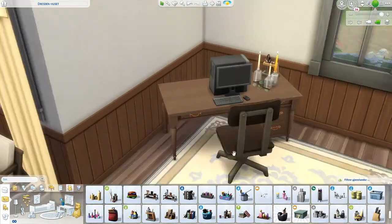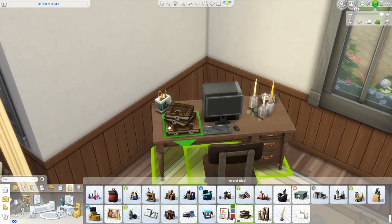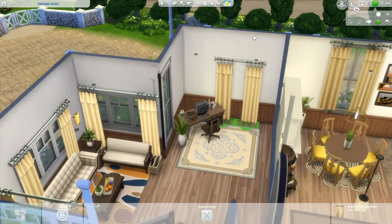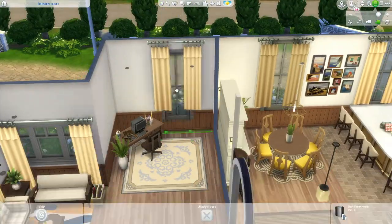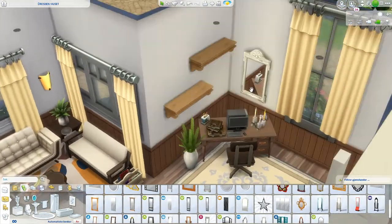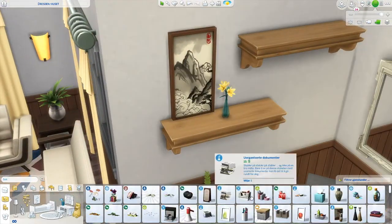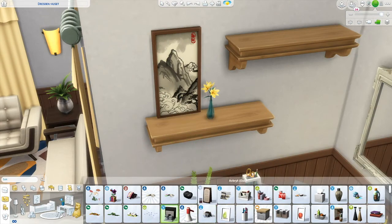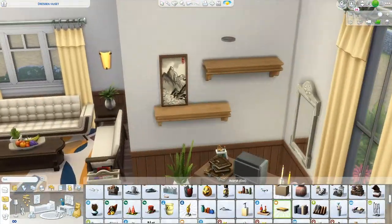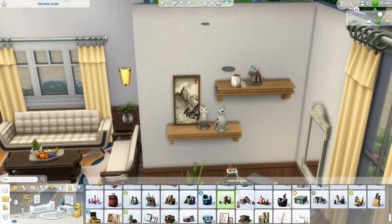But right here we are doing the study nook in the living room, and as you can see, the living room isn't that huge. But I wanted it to be next to the kitchen, and I already decided when I built this that I wanted the kitchen to be there. So it is what it is. And here I'm just cluttering up the study nook. I'm not really sure when I use the show hidden objects cheats, but you can find some really nice stuff to put on the shelves, or just clutter items in general. But I don't think I use them just yet.